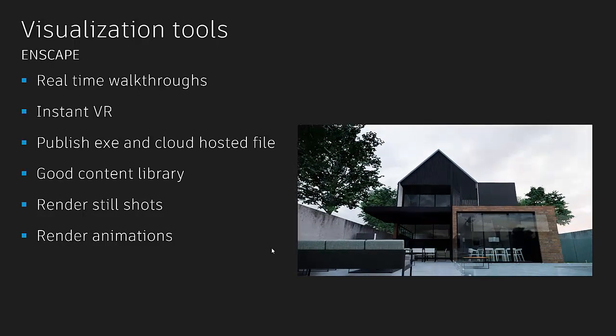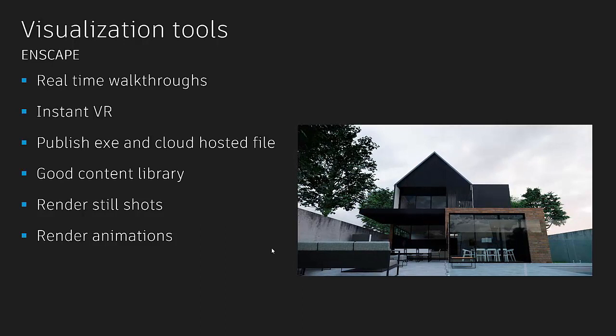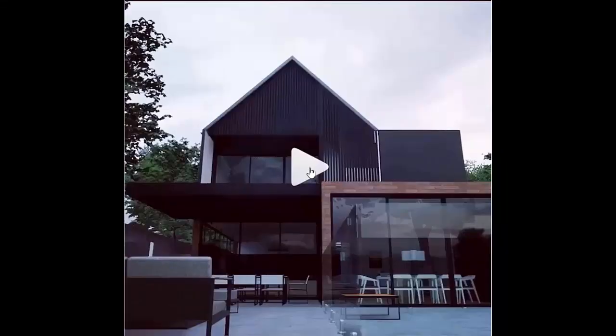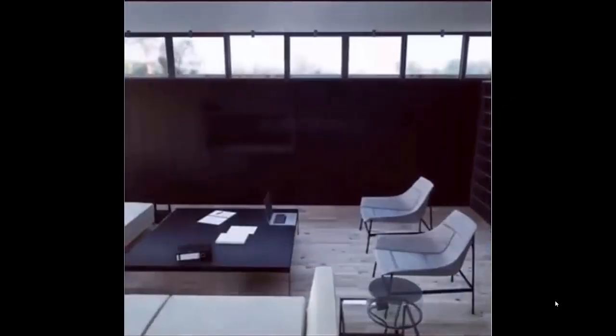It's got a really powerful engine that just renders directly off your model, and you can pretty much do this within minutes. So to give you an idea of what you can do with this platform, here's one that I put together. This was a little bit lower quality. I put this together for a little Instagram post, but it allows you to render out this information really quickly and stitch it together. I just used an application on my phone called Splice. This was probably about 4 hours work to create this animation off the Revit model. So 4 hours isn't too bad.